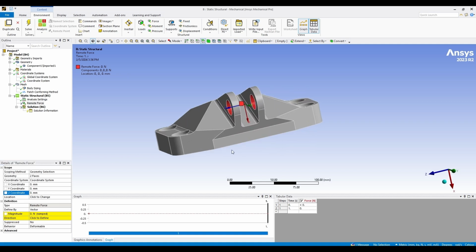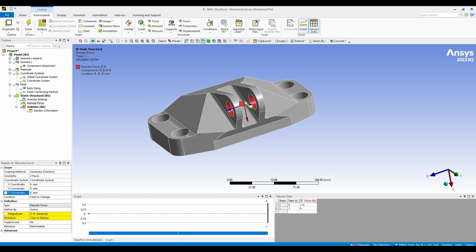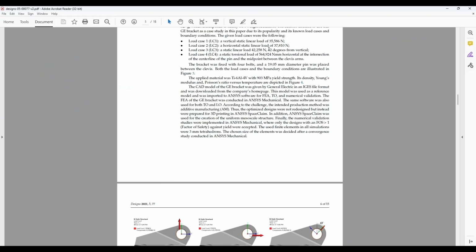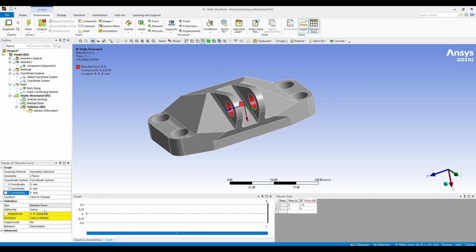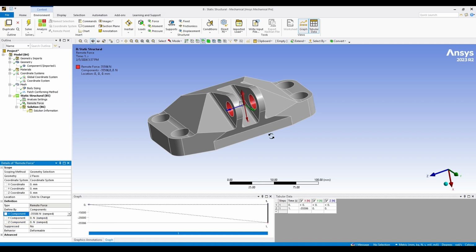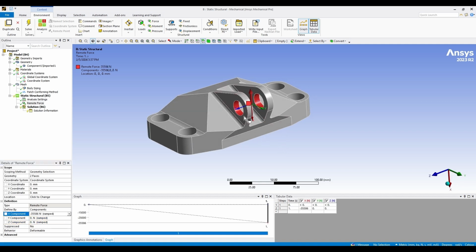Now to apply the vertical force, the vertical force will be in the negative x direction. The vertical force amount is 35,586. So change the vector to components and enter minus 35,586. So this vertical force is applied.